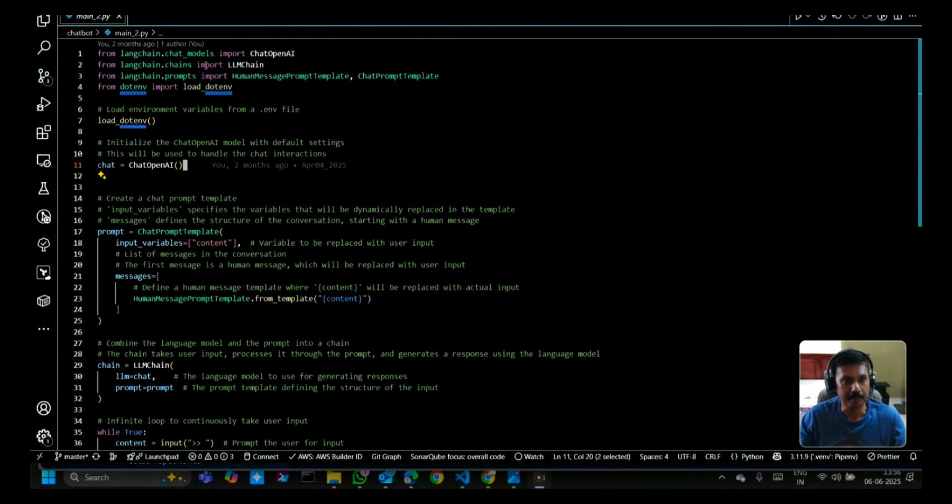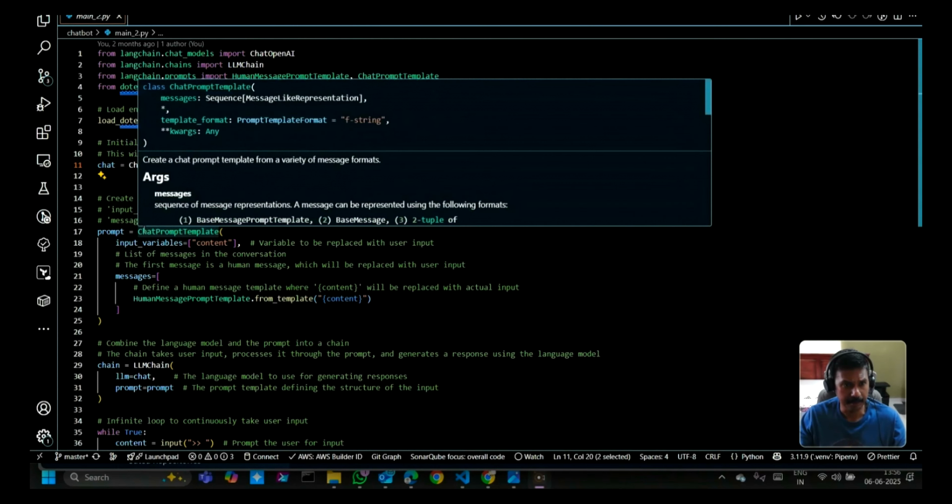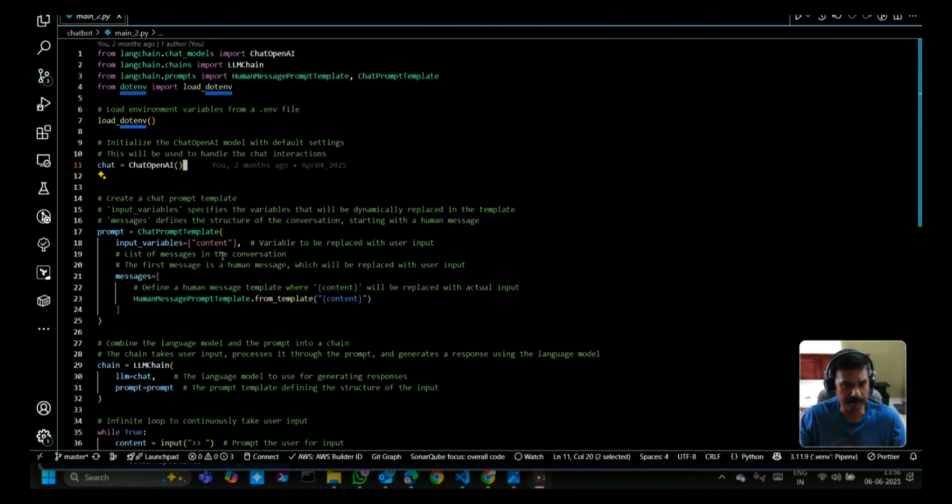I'm doing my necessary imports. I'll be loading my environment variables from the .env file, which is where I have defined my API keys. I'll be defining the ChatOpenAI object. I'll be creating my chat prompt template object, which contains the user input content and the messages, which define the human message template that we'll be using for the prompt.